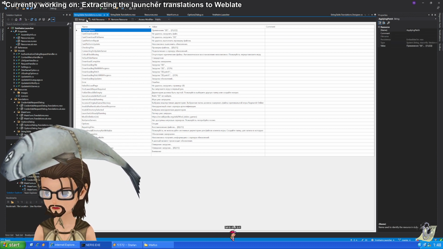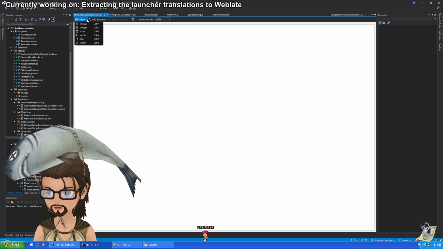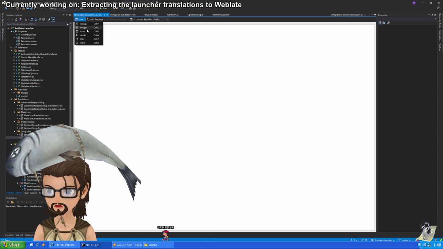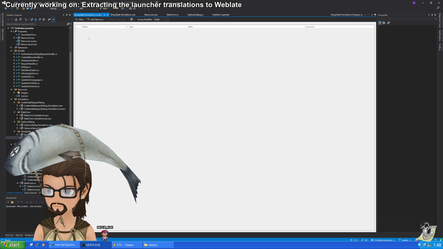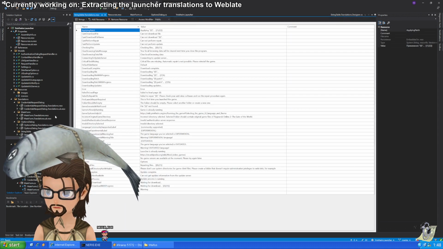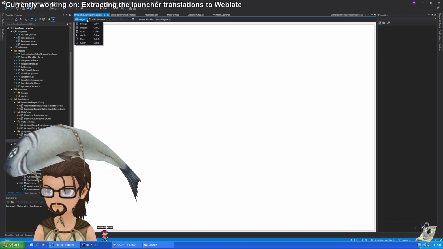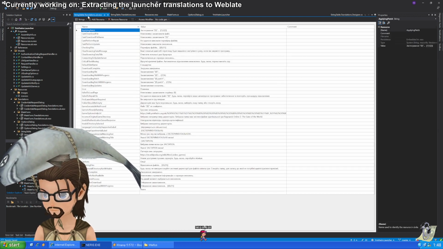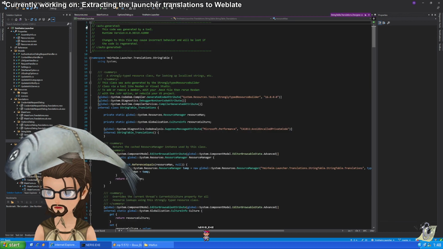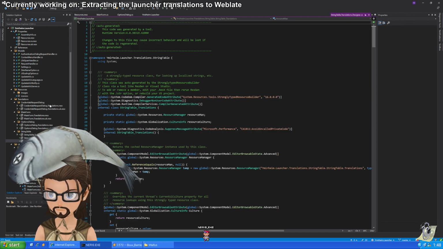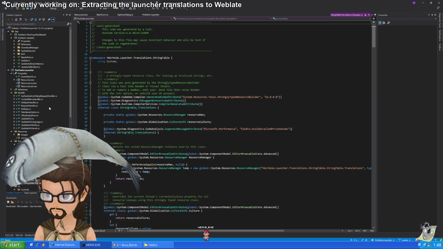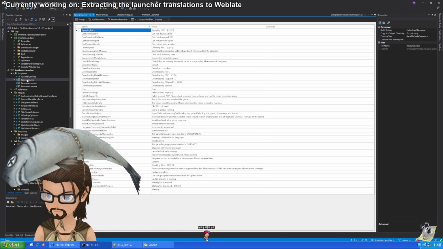So now let's remove any images, icons, whatever from this resource. Yeah, there's nothing. What about Ukrainian version? Perfect. So now we have this string table translations.